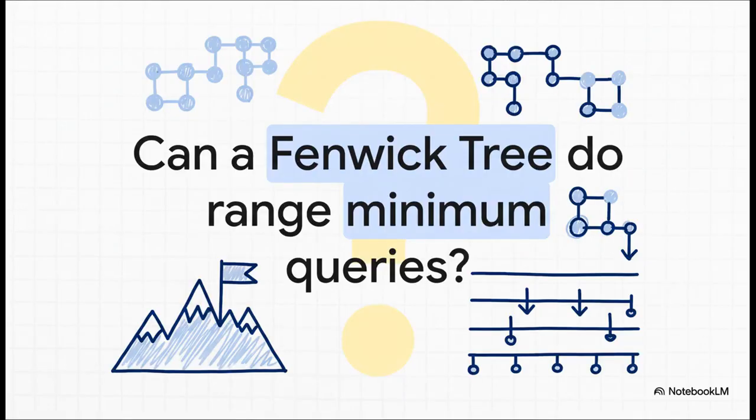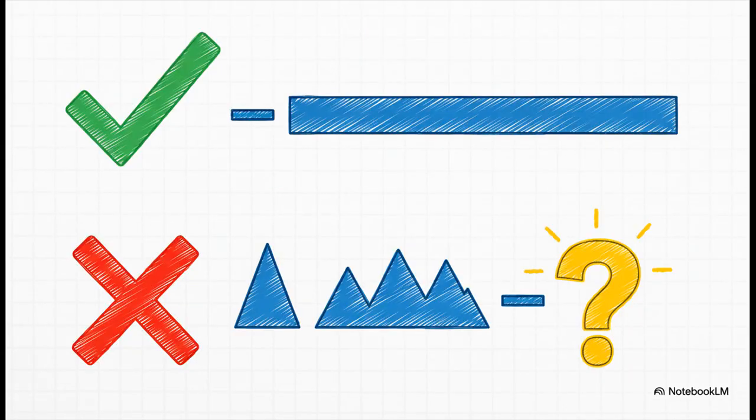All right, here's another one they love to ask. The Fenwick tree is so light and elegant. Can you use it for range minimum queries? Generally, no. The classic Fenwick tree just isn't built for that. Its whole magic trick relies on operations where you can find a range by subtracting two prefixes. That works great for sums, but for minimums, it completely falls apart.